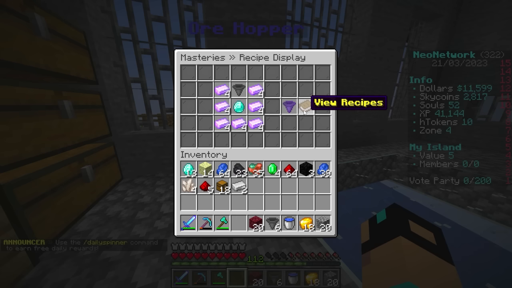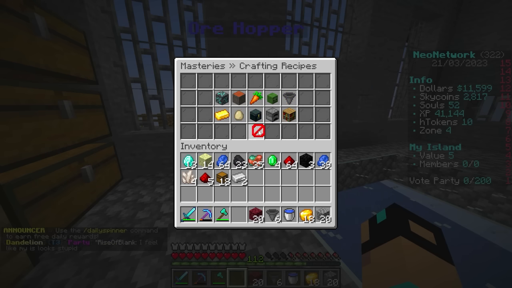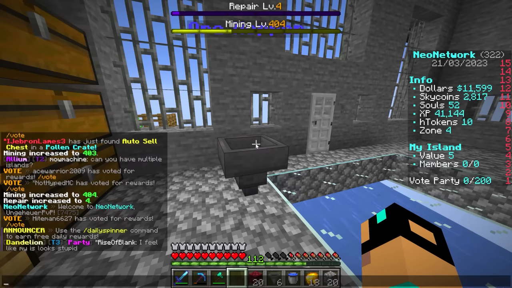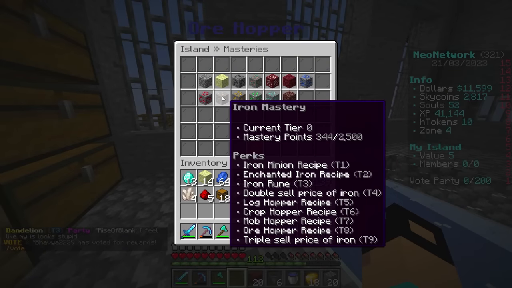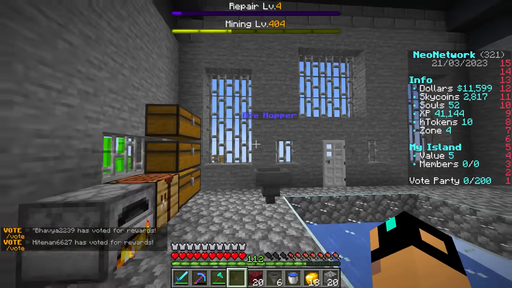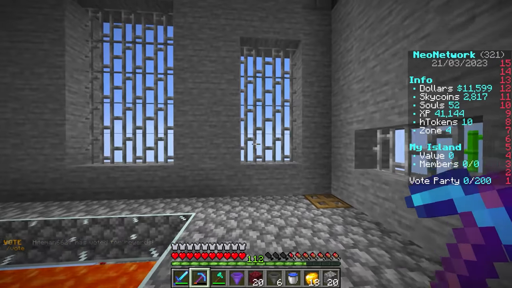Now, enchanted iron is something you're gonna get by getting your iron mastery up. So if we look in the normal masteries menu and we go to iron, you can see that you get the enchanted iron recipe where? Tier 2, okay? So once we get to that, that's going to be super helpful. We can craft a bunch of these, make a super cool ore sorter. But for now, we're just going to have them all go into one chest, which is fine. We're just selling it for money.